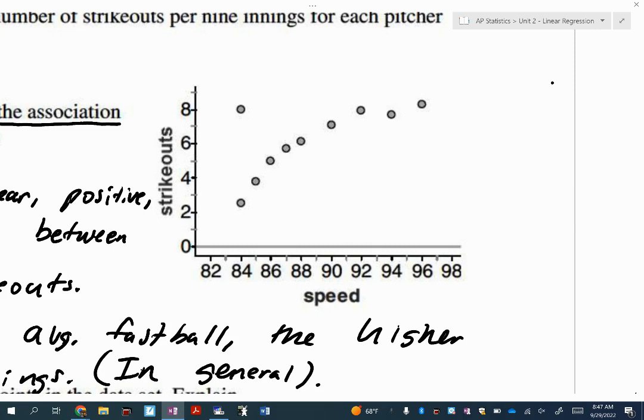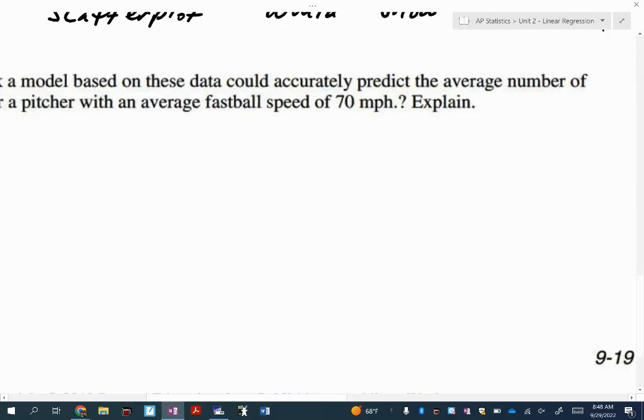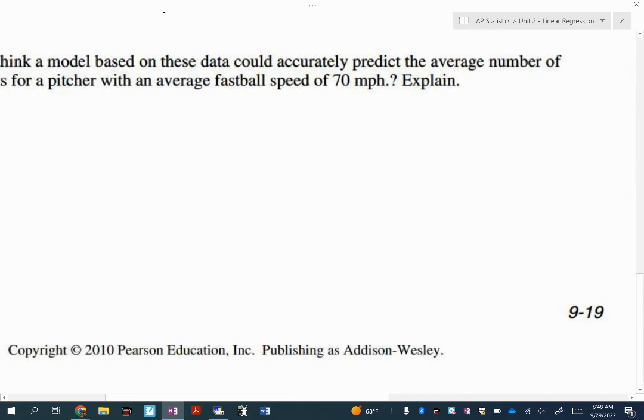It's all about technique. Everyone's different, bro. There is a statistical answer besides your answers, besides no reason. Interesting. What's the lowest average? Well, I guess not 82. What's the lowest on the team right now? 84. Is my 70-mile-an-hour fastball going to be within this range of 84 to 96? No. So this term that you've seen before, hope you remember from chapter 8, is called extrapolation.